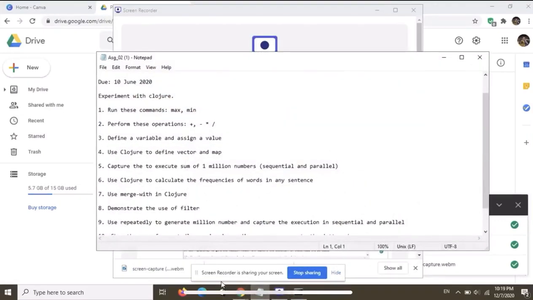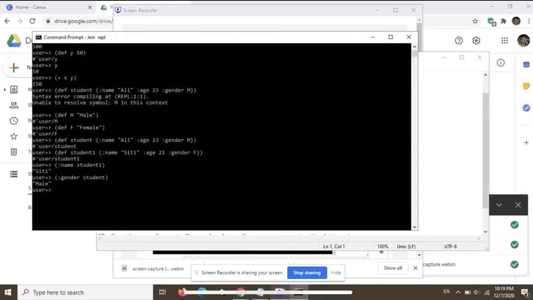For question number 5, which is to execute the sum of 1 million numbers in sequential and parallel. First, in this question, we must declare a library called ns sum.core, open the bracket, require, and then clojure.core.reducers as r.